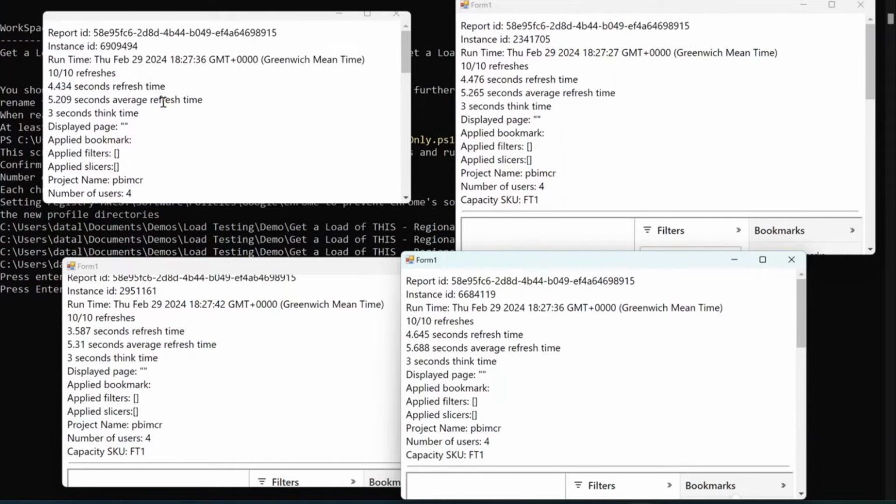I'll show you, but essentially it doesn't. It's not intelligent enough to. You can't put a hierarchy or a sequence of filters in there. What it will do is iterate through them. So if you put 2 different report pages and then a bookmark and then 3 different slices, it will iterate through every combination of those until it runs out.